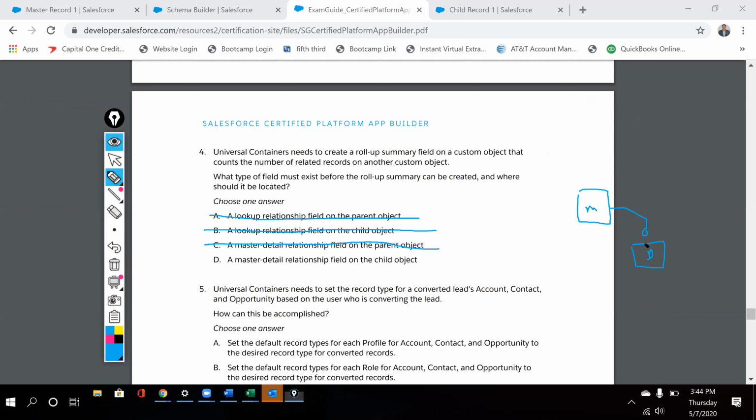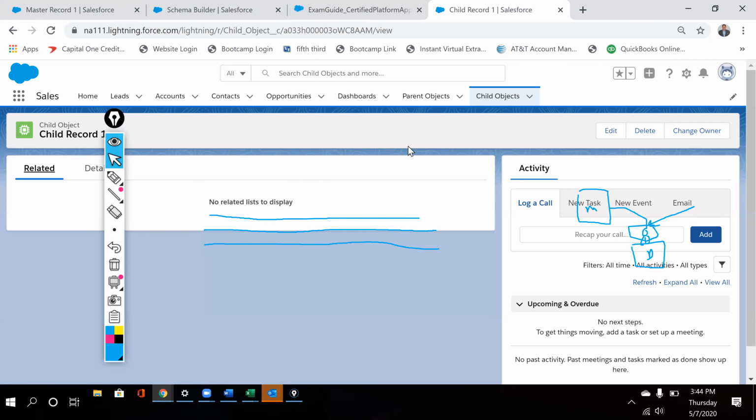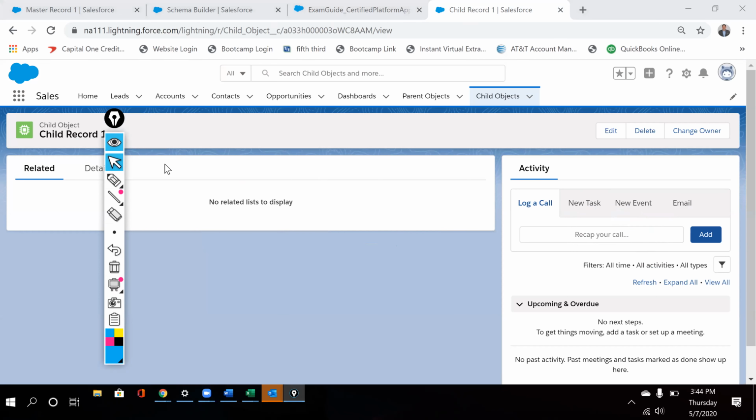It's this field right here, the master detail relationship field on the detail record, that allows us to create that roll-up summary. This is a really good test question. Really good. This is very much based on what you would see in Salesforce, scenario-wise. Did everybody get these created? If not, you probably should. It'll build some context for you.